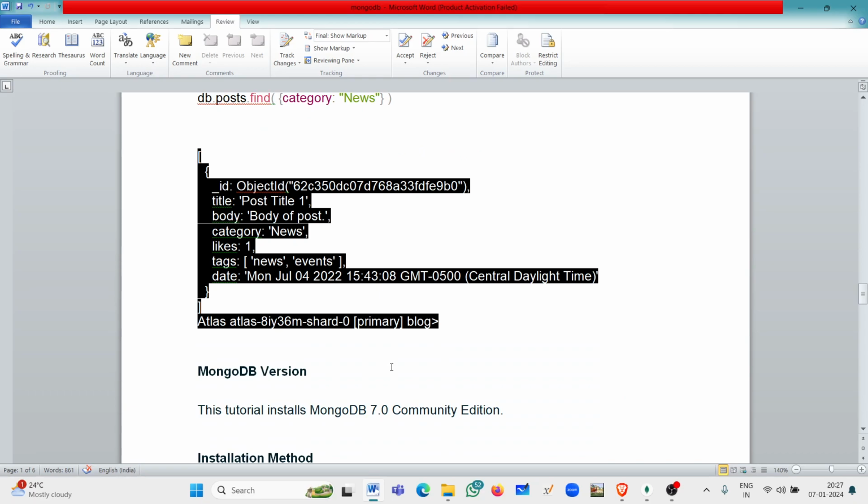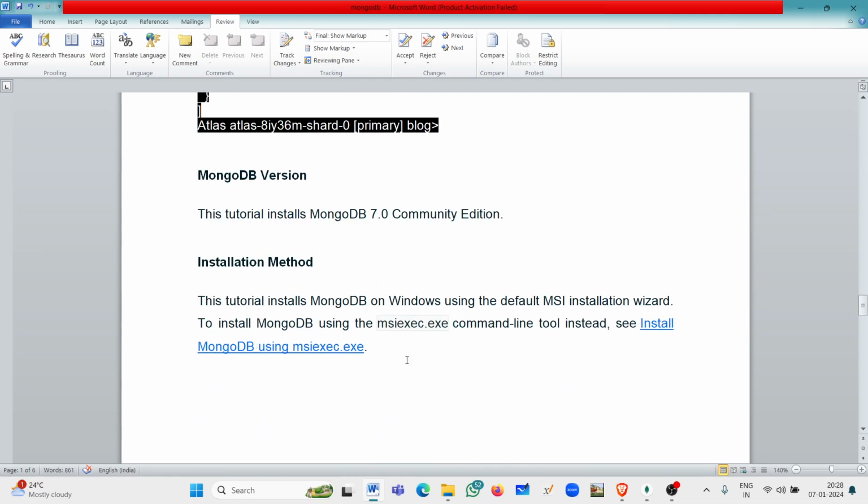Now what is MongoDB, and how do we install it and work with it? That is very important for us. The current version we will be using is MongoDB 7.0, and we will go for the Community Edition. We can install it on Windows 10, Windows 11, and also on a server, of course. My system is Windows 10. How do I install everything? I'll show you everything.